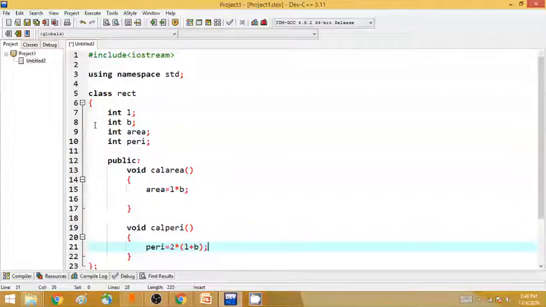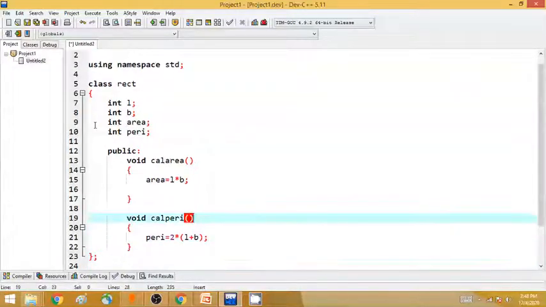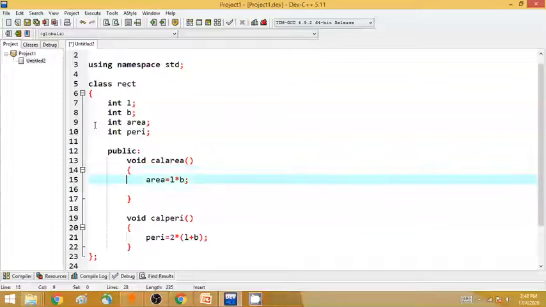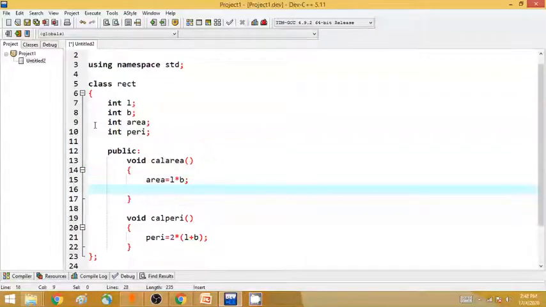So let us have another function. So we can do one thing, we can display here also.